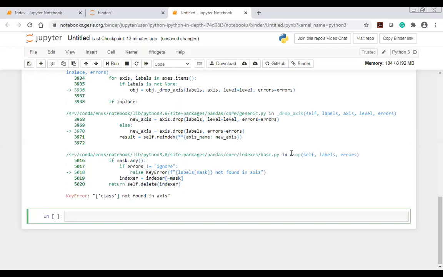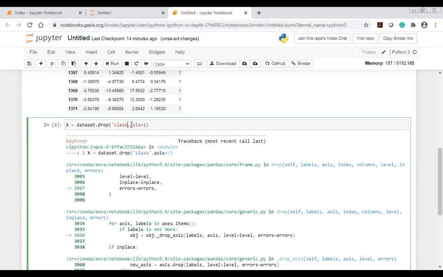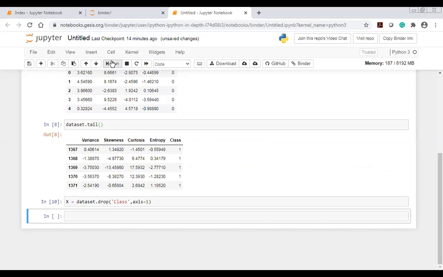Sorry, it shows some error. Okay. C should be given as a capital letter, K for class. And Y also.